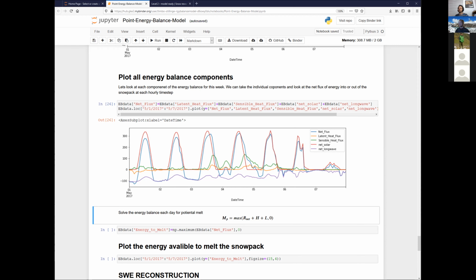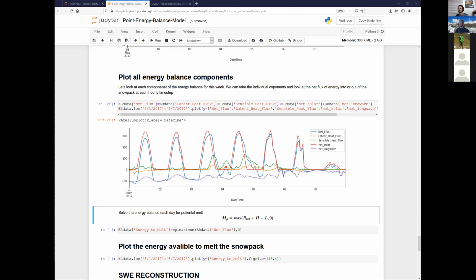And this is really interesting. We can see this comes back and touches on all the different parts of what we talked about so far, where we can see the solar radiation each day, we can see the long wave down below, and we can see, as Carl mentioned in his lecture slides, during the daytime, solar radiation really drives the energy that's going into the snowpack. Each day we can see that there's a lot of positive net flux of energy going into melting the snow. And then at night, it dips down to the negative, and we can see the snowpack cooling most nights. But on some nights, it doesn't actually cool all the way.